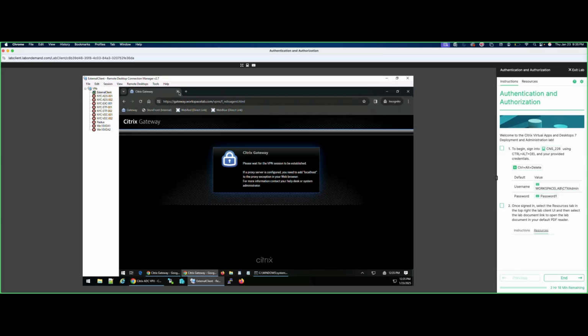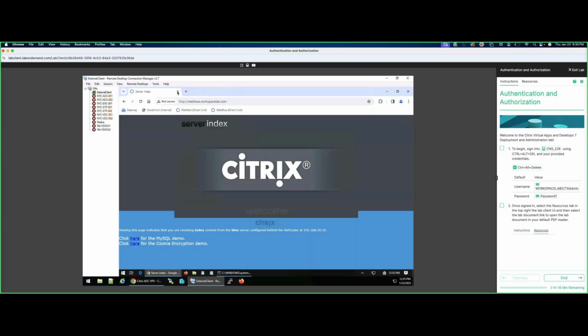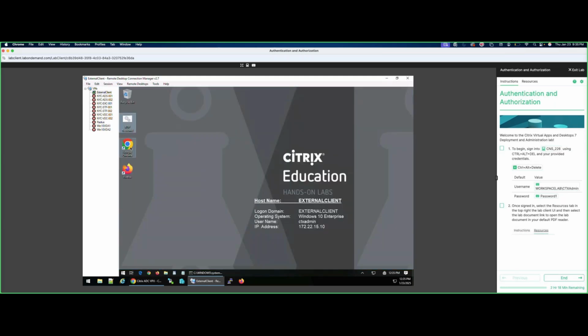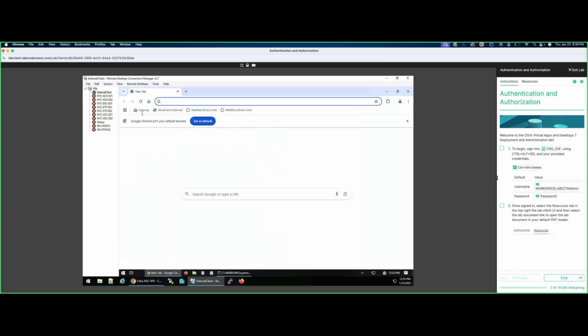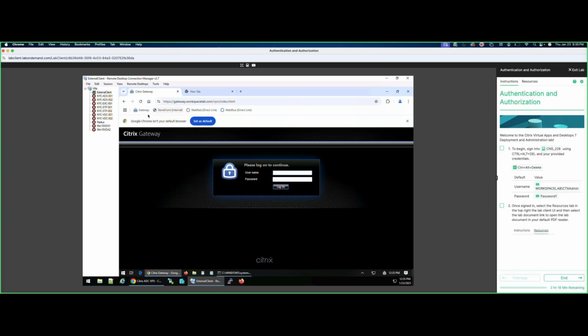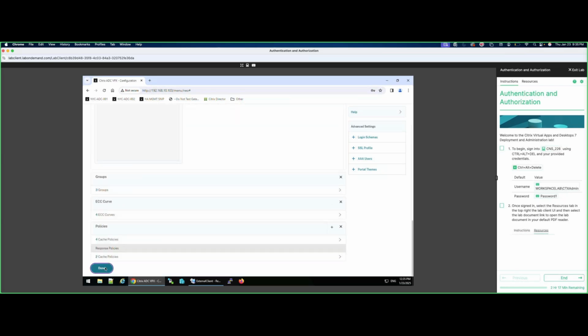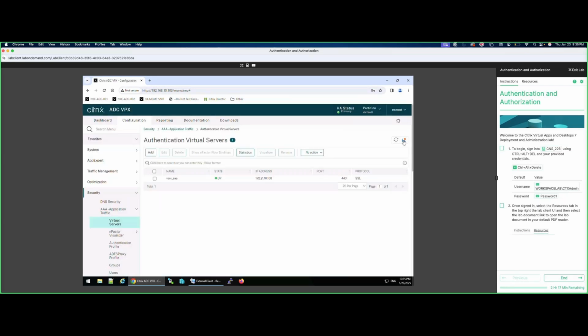Let me just close it and open this again. Otherwise, I'm going to reboot this and see if it works. No, it's not working. For some reason, it's not working. Let me save this.